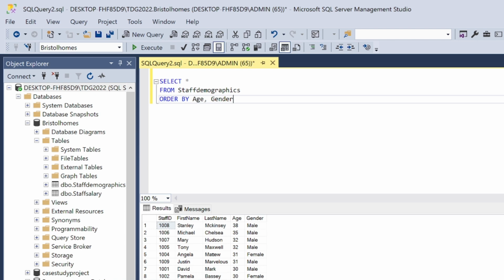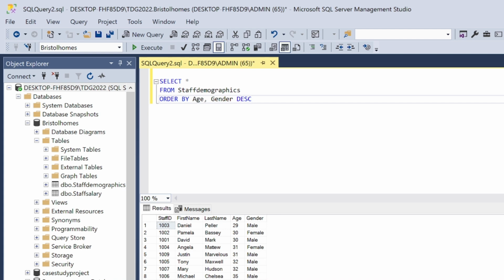So I have the table ordered first by the age column, but when we have the same age, the order is based off the gender column. When we have the same age of 30, the one with gender female appears first, because by default it is an ascending arrangement, and F for female comes before M for male. We don't always have to leave it in ascending or the same order for each one. If I want to do ascending for age and descending for gender, I will add DESC to the gender. I don't need to add ASC to age because ascending is the default order.